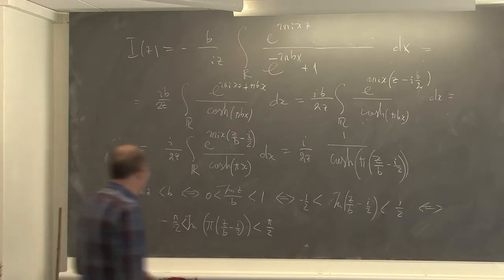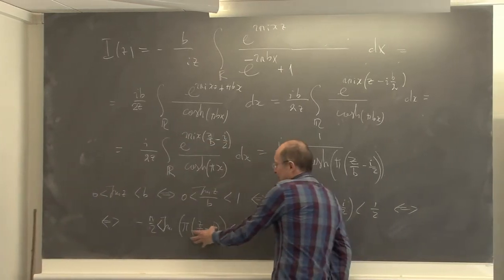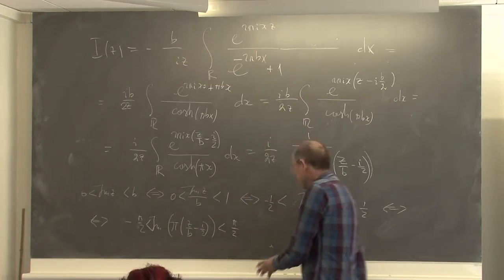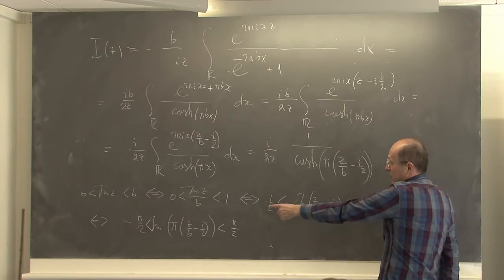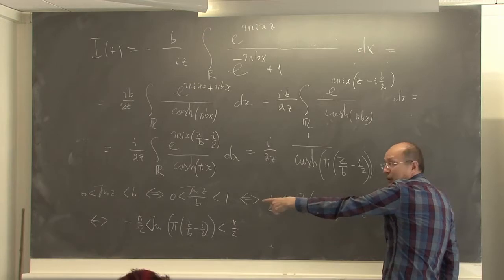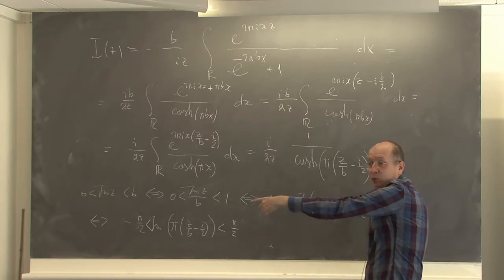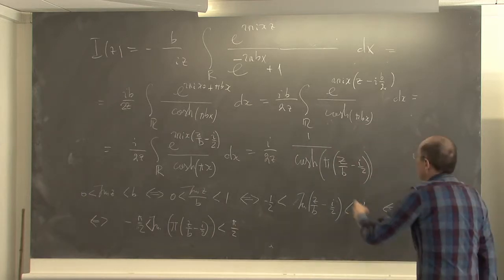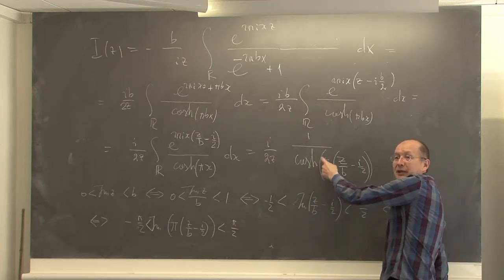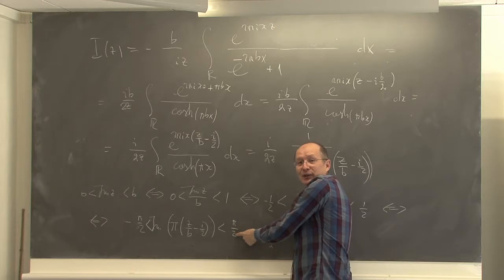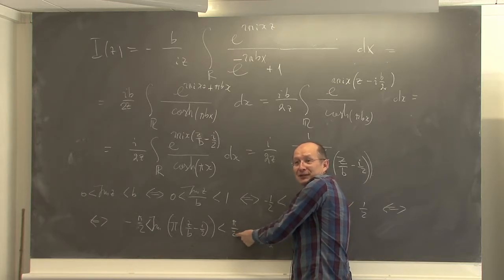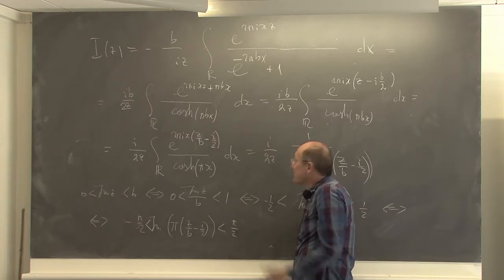And now why did I do all this? Just to collect in the middle the pure argument of cosh here. And the argument of cosh here satisfies that the imaginary part is between minus pi over 2 and pi over 2. But cosh is a cos times i, right? And cos has zeros at plus minus pi over 2, which is exactly safe, right? We stay away from zeros of that function. So everything is correct.